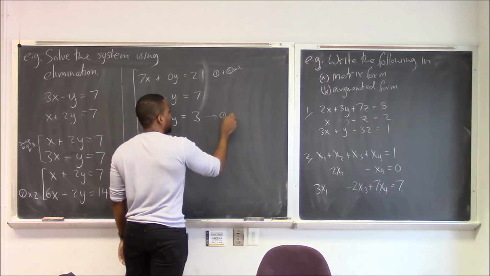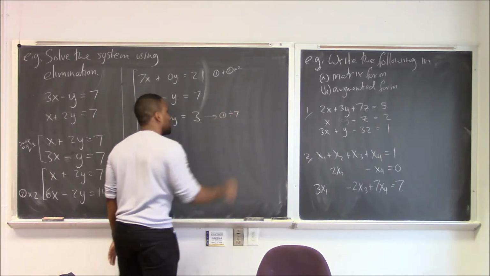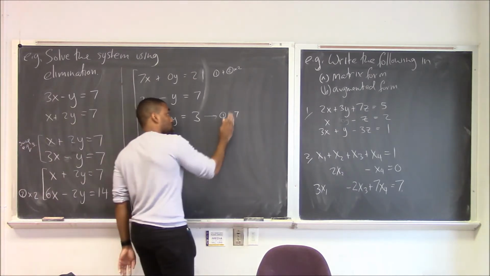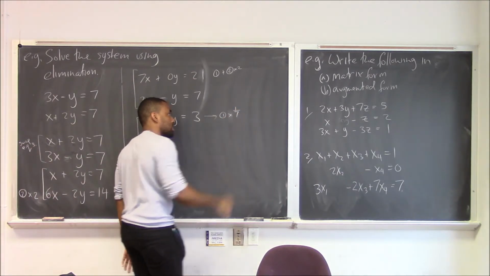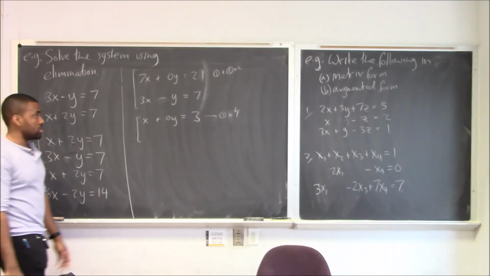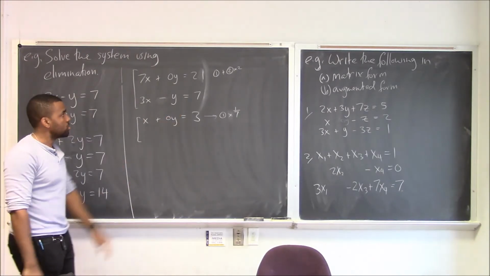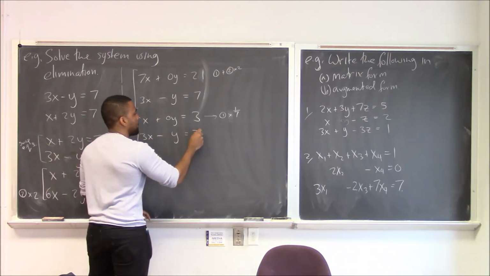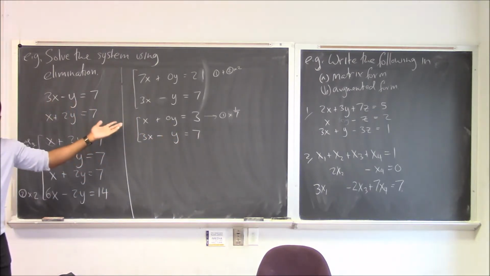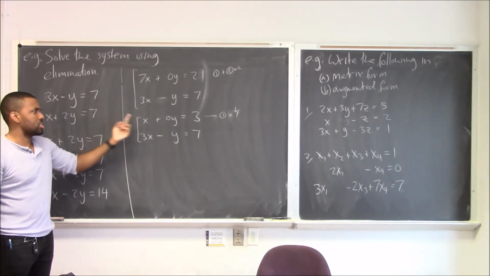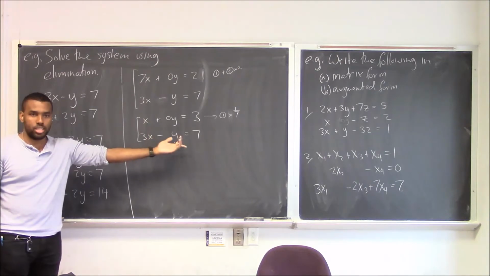So I took the top equation and I divided by 7. Or one way you can also think of this is that I multiply by 1/7, right? That allows me to solve for x essentially, right? Because now I have x equals 3, which is pretty nice. I still have this guy though. Now at this point what you would have done back in algebra class is you would just substitute x equals 3 here and then solve for the y.